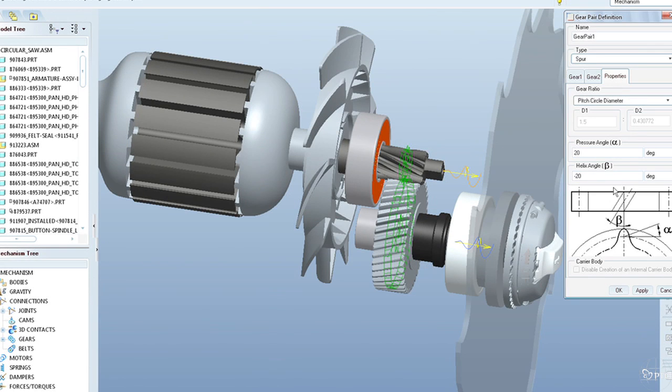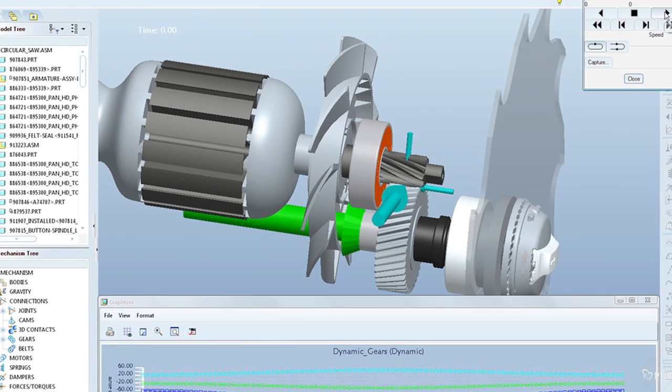It's just a great system. Pro Engineer is by far the best way to accommodate us in our assembly process, in our production process, and in our manufacturing process. We like Pro Engineer because it allows us to develop our products in software, see how they fit together, see how they function, see what the form looks like before we actually build them.